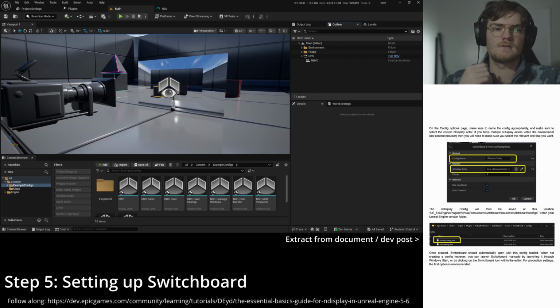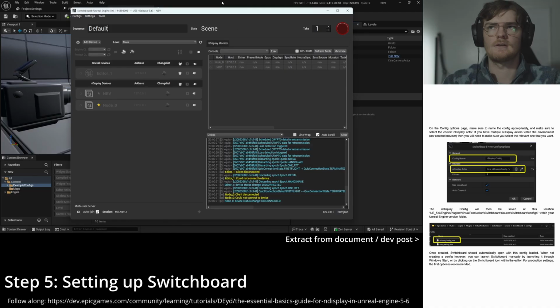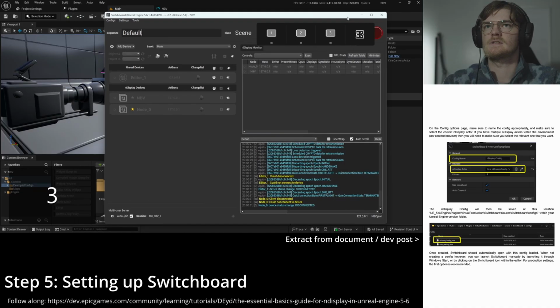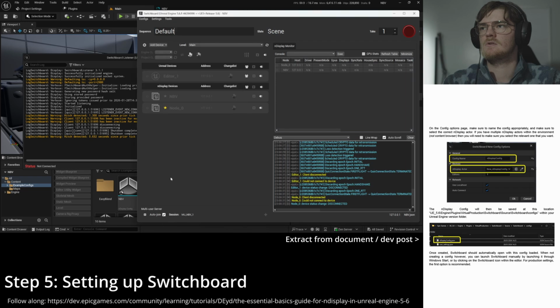And what we'll then find is a couple of windows should appear and then close. And that will show us that our nDisplay config has been created. Now that our config has been created, the next step is to wait for the switchboard listener to open. On the first time that you do this, it might take a while, but as you go along, you'll find that it will get a little bit quicker. So we can see here now, if I just move these side by side, is we have switchboard and we have our switchboard listener.